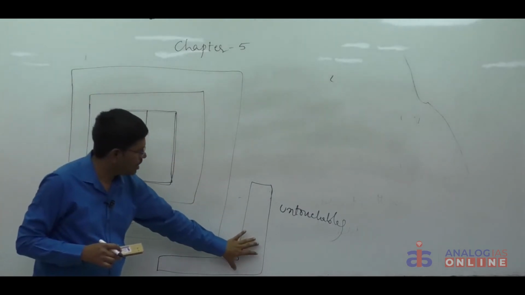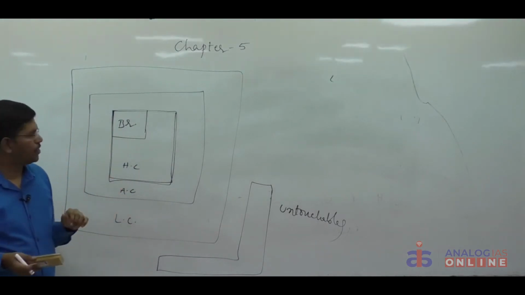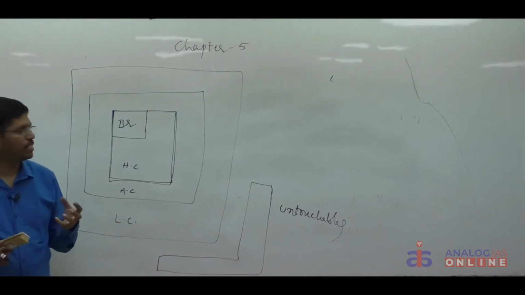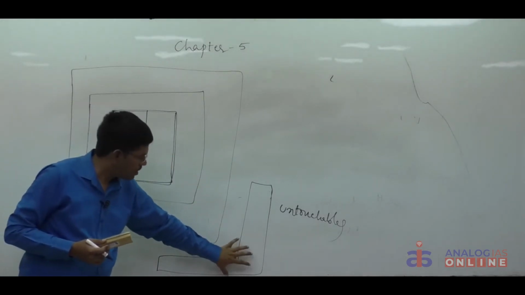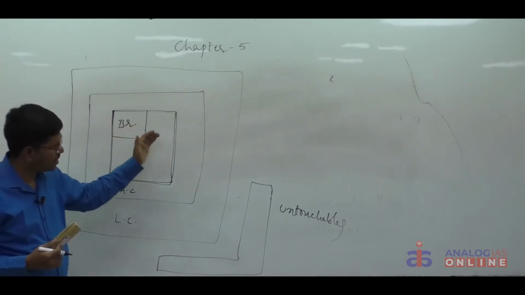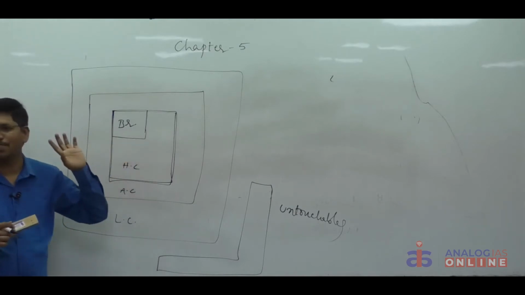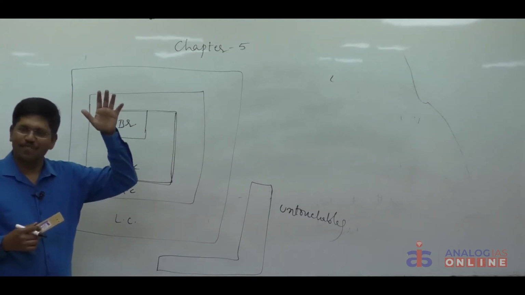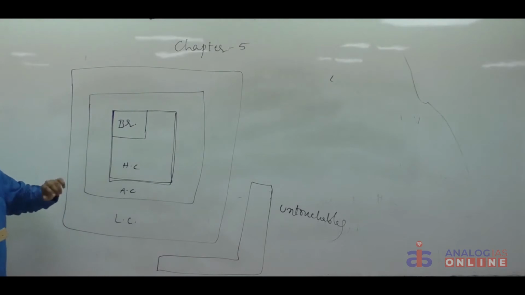And the areas where the untouchables have been living will be located at lower altitudes. What is the reason? Why? Because during rainy season, whenever there is rain, water flows from the core area to this peripheral area. That means water first touches this area and later this area. If water comes in reverse direction, higher caste people will not tolerate. That's why in the olden days, by considering all these factors, they created the village settlement patterns like this.